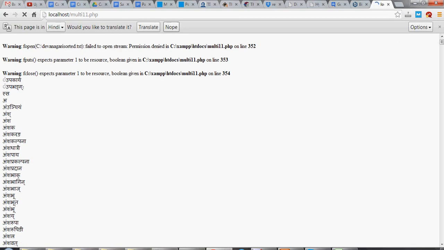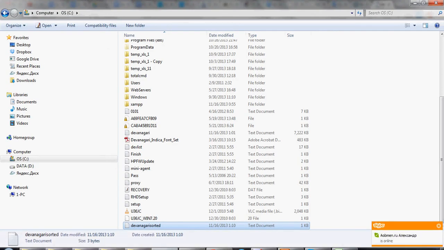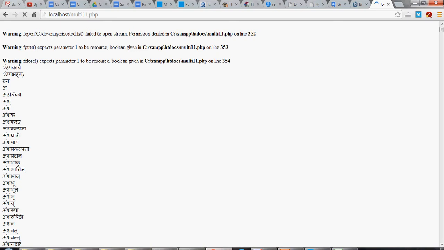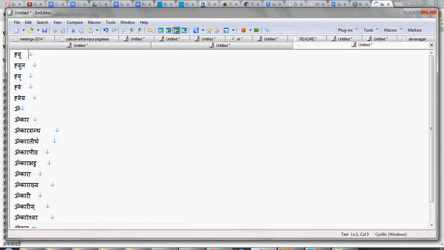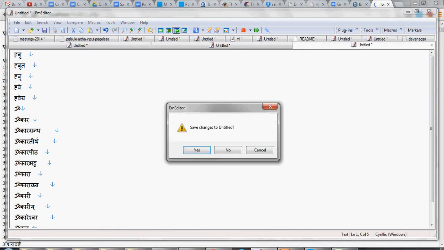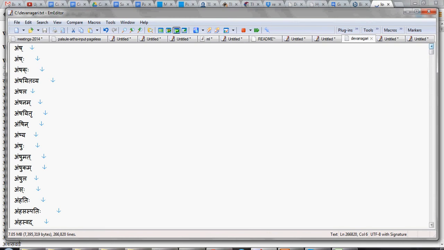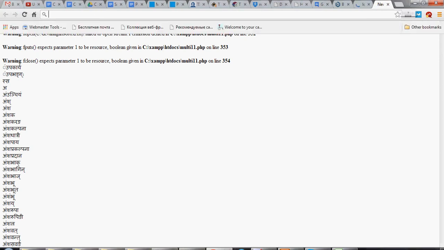Okay, here it goes. No, it's not Hindi. Can't you read it? The sorted file is still so small. It's a bad sign. This is not serious. Okay. We were able to sort it. We were not able to copy it out from the sorted. This is interesting anyway. Then let's just try to make terms sorted. Okay, there we go.